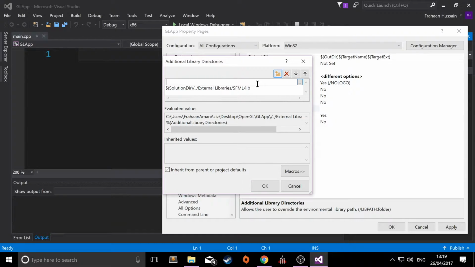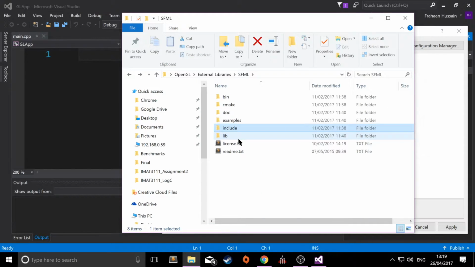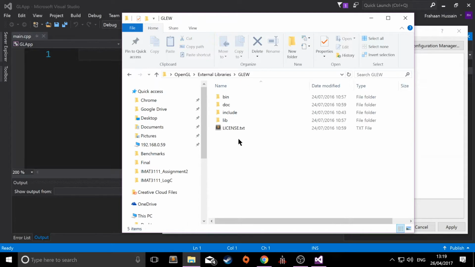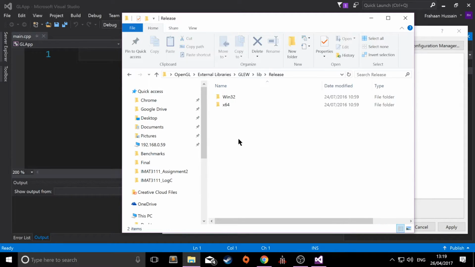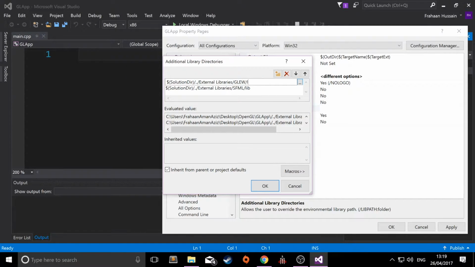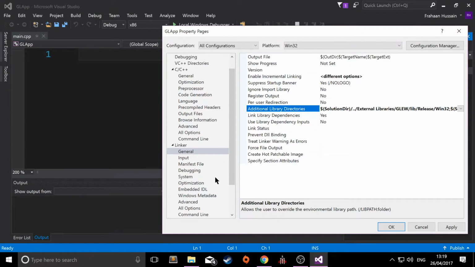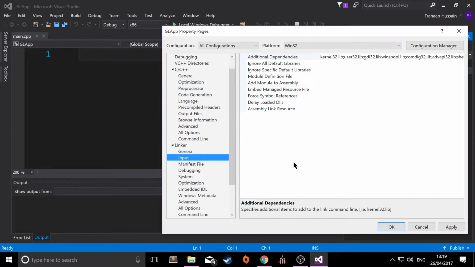You need to do something very similar for GLEW. It's slightly different because GLEW's library folder is structured slightly differently. So in GLEW, lib, you go to release, and go into the version that you chose, Win32, and that's how you would do it. So lib/release/Win32, click OK.